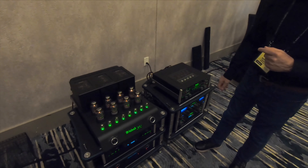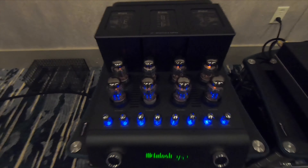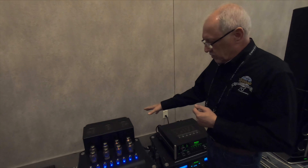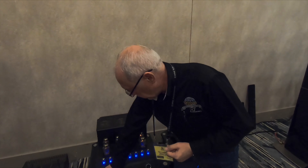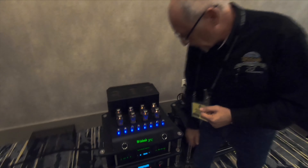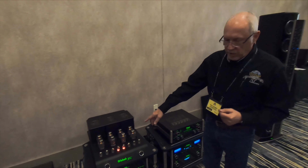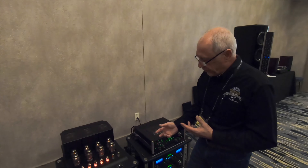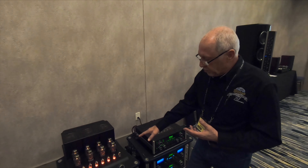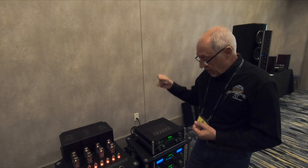Alright, the C70 preamp — pretty exotic stuff here, and these will be made through the end of the year. We're really proud of this; it's the best tube amp we've ever made in a lot of respects — signal to noise ratio, distortion, a lot of horsepower. It's a stereo amp, 125 pounds, rated at 150 watts a channel, and it actually makes more. The tubes here indicate different things, and when we fire the amplifier up it will sequence. The circuitry is monitoring internal voltages as they stabilize, heating everything up, making sure it works correctly. When the tubes go green or blue, you're ready for sound.